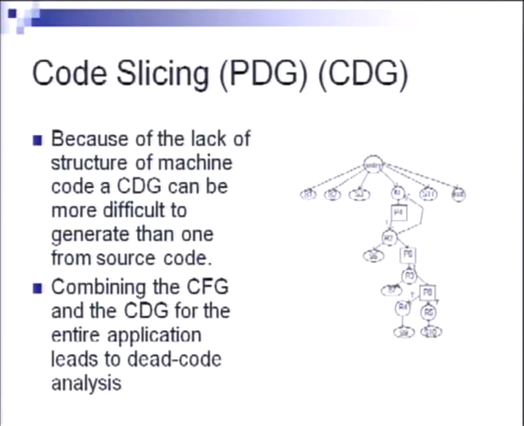That's a little unnecessary in binary executables, right? Because there's no real false jumps. You just jump if it's true, and then it just falls through if it's not. So you can kind of think of it as the same thing. Because of the lack of structure, this can be very difficult to generate. It's nice in source code. You have nice little curly braces to show you exactly where things are happening and what code is affected by what code. But in binaries, you don't have that, and so you got to do a whole lot more finagling to get the analysis to be correct.